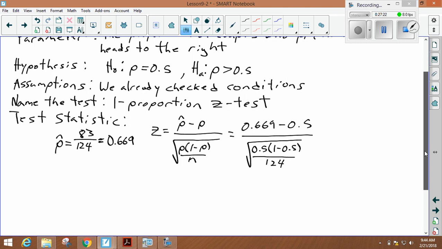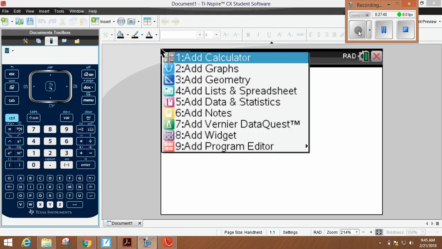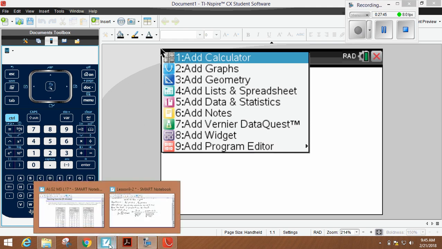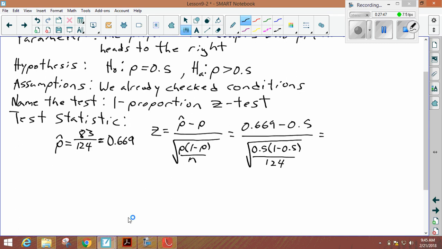So let's go ahead and obtain a p-value. I'm going to show you how to do this with our calculator entirely. But right now, alright, 3.764. And then I'll show you how to get all this stuff from your calculator all at once. These calculators are amazing. Approximately 3.764. Wow.